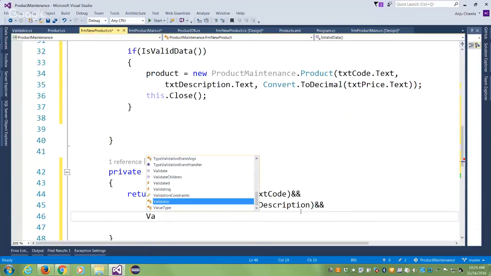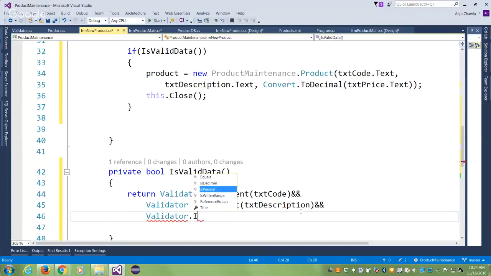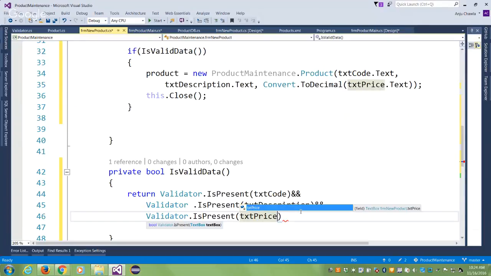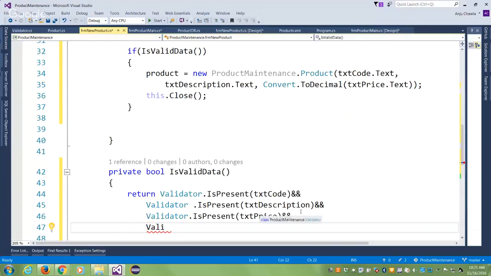Then I check, do I have something in my price field? Is that present? Then I convert it into a decimal. Notice that price has to be checked, that it is not empty before you can check that it is a decimal. This is one use of using shorthand. And is decimal. Where are you? Oops, sorry, validator. Is decimal.